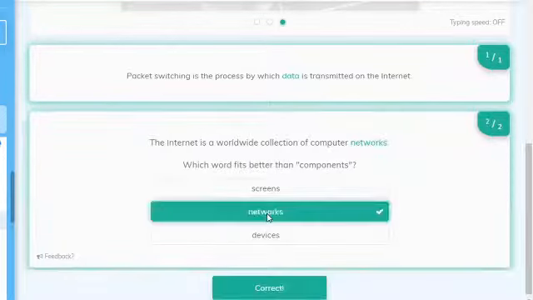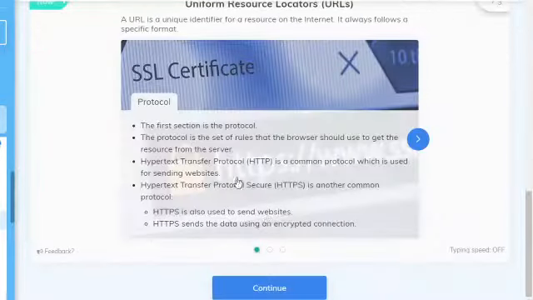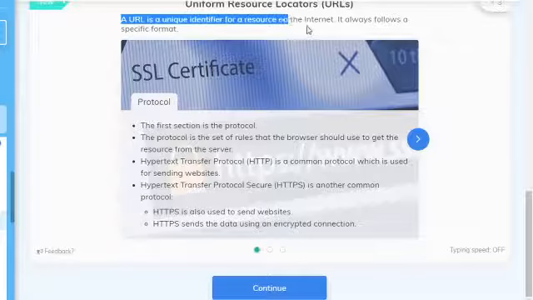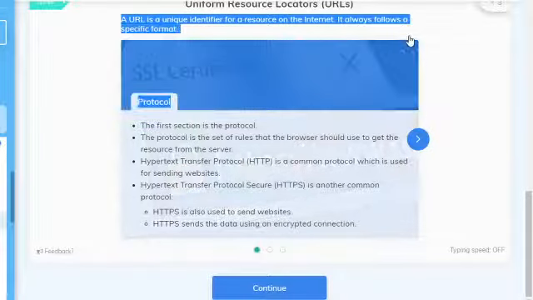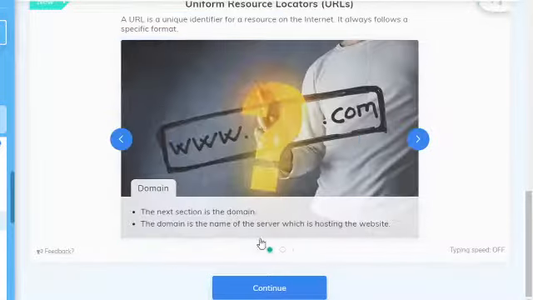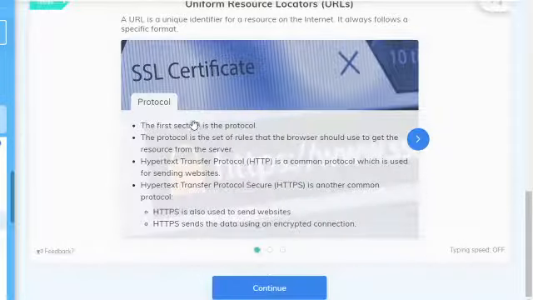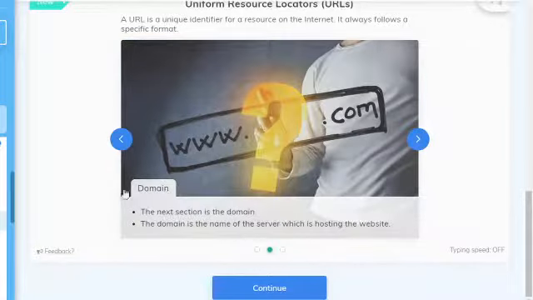So a URL is a unique identified resource on the internet. It always follows a specific format. So that format is the protocol, so HTTPS is the main protocol. Then the domain. In this case, I can't actually show you, but this is https://academicalearning.com, and then next is the path, so where specifically in the website.